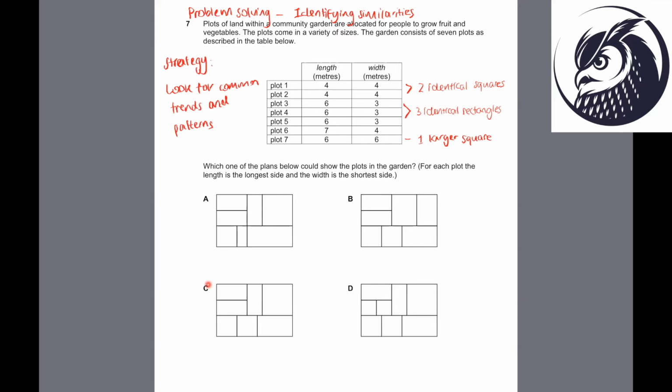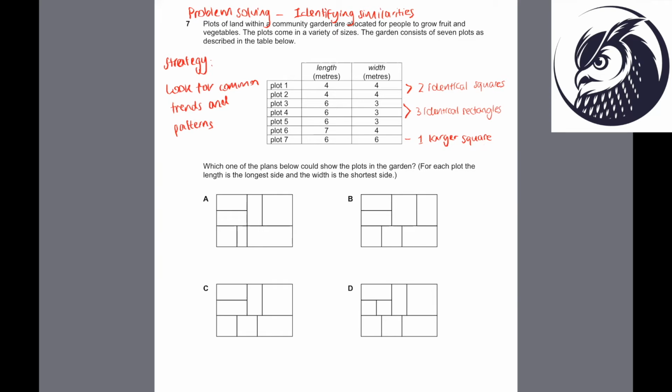When we look at our answer options, we know that we should be looking for one with 2 identical squares and one larger one, and also one with 3 identical rectangles. And what you want to do is just be systematic about it, okay? So squares are probably some of the easiest shapes to identify. So we'll start off with that. So now let's go through our options A, B, C, and D and see if we can find one that has 2 identical looking squares and also one larger square, guys, okay?